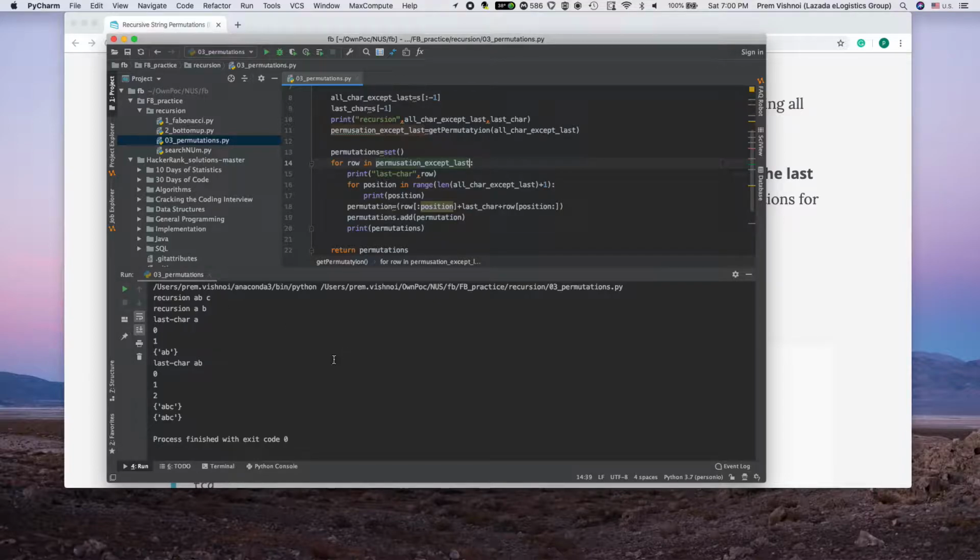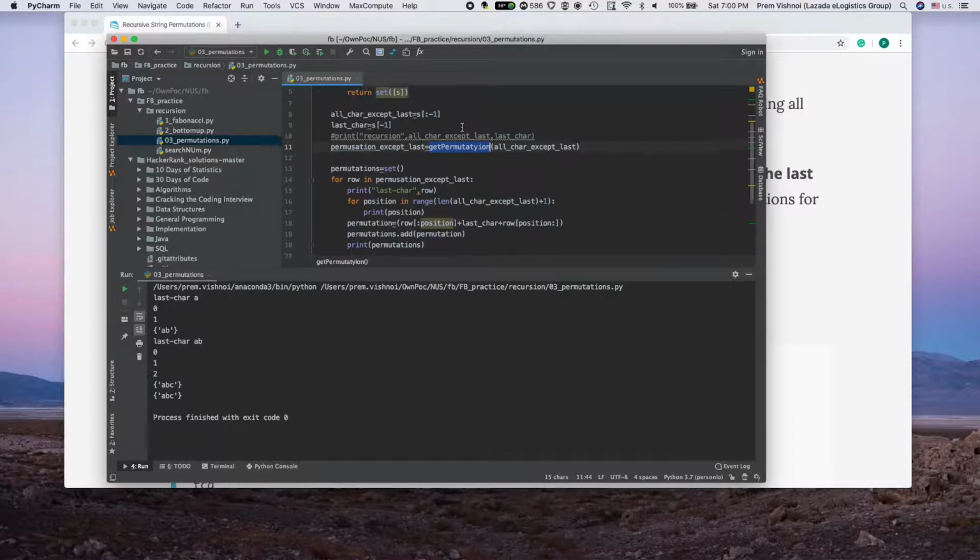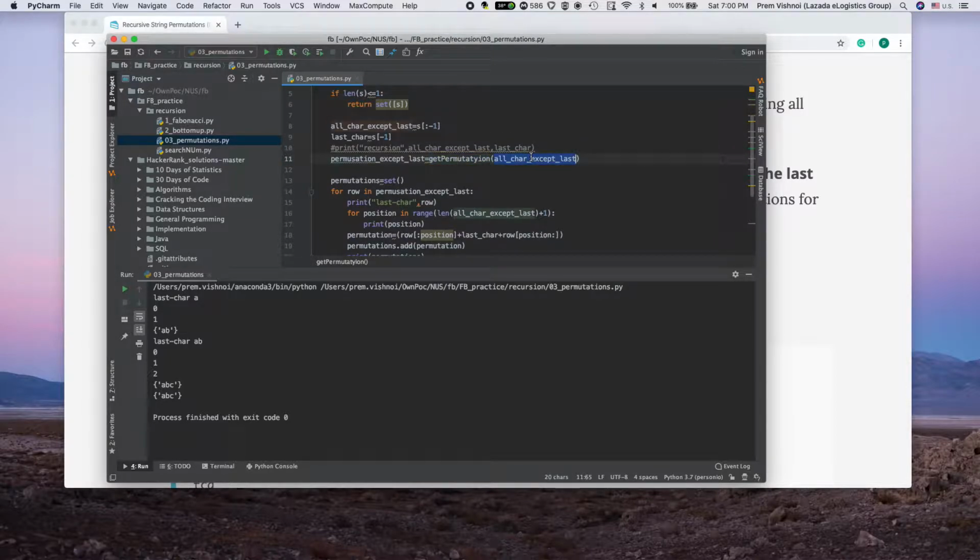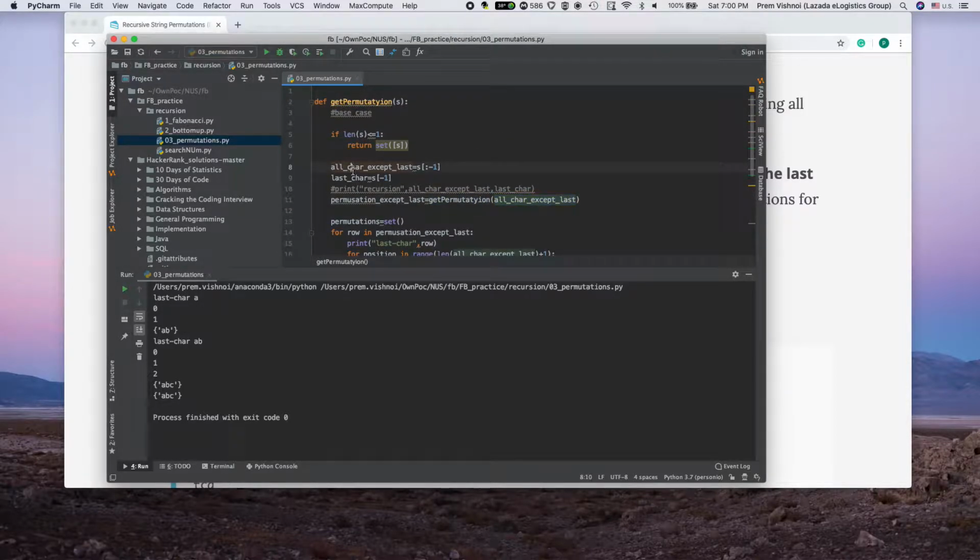Yeah, so this is permutations, and then we accept last. This is what we are getting, and so let's run this code. Still we are not getting it. So what's the problem? Let's see. Get permutation all except last. This is except last, and let's see the problem.